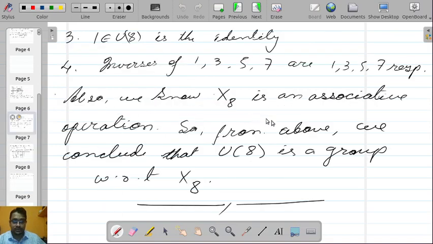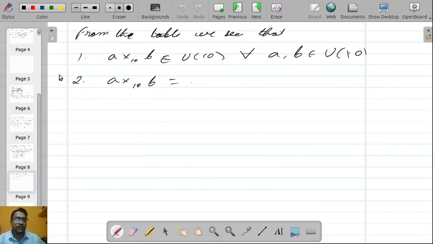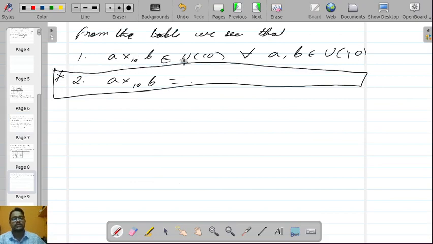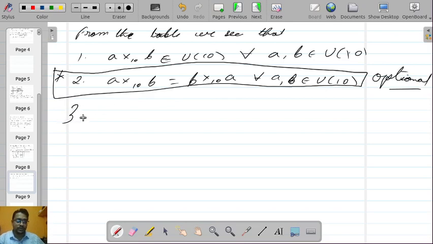In the earlier case also, please write not only a group, but an abelian group. Okay. So if in your question it is asked to show that it's an abelian group, then you can write about the commutative property, otherwise it's not required. It's optional. To show that it's a group, we do not need this. If you want, you can write it. And of course it depends on the question. If in your question it is given that it's an abelian group, then you have to do it.